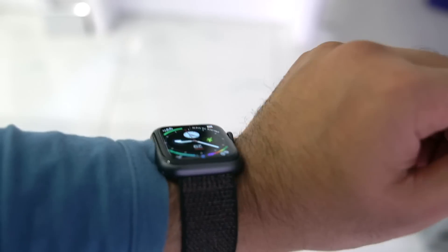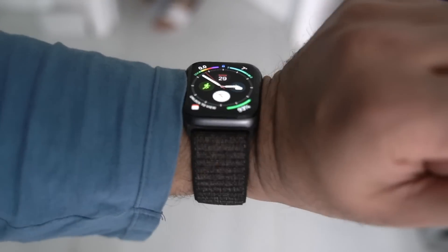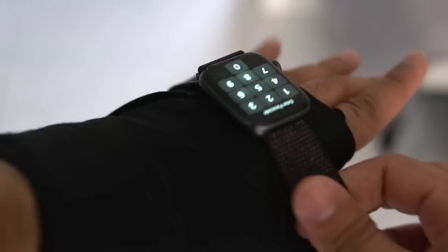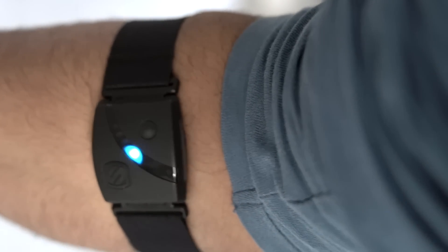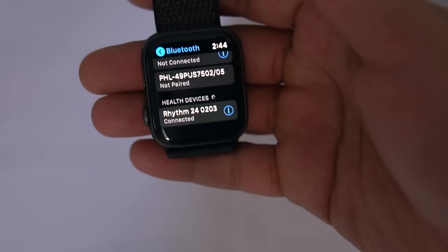A few more pro tips here. I found that while doing exercises like the bench press, my hand would press the digital crown and Siri would activate itself annoyingly. This is easily remedied by changing the orientation and having the crown on the other side. If you're a boxing or MMA fan, there's no way your watch is going to fit under your hand wraps or boxing gloves. Fortunately, Scoti make a rock-solid range of devices like the Rhythm24, which is able to connect to your Apple Watch directly. This way, you can take off your Apple Watch and still have your workout tracked through the workout app using the heart rate sensor on the Scoti device.